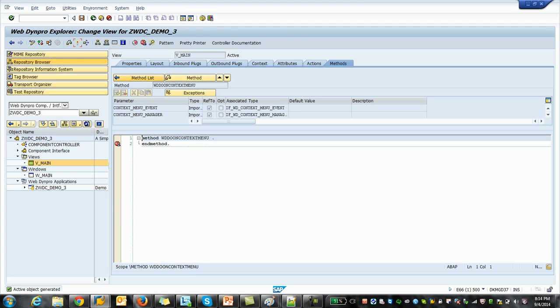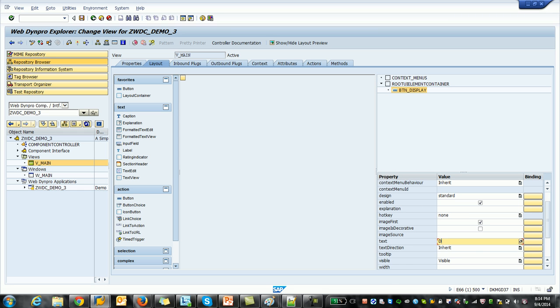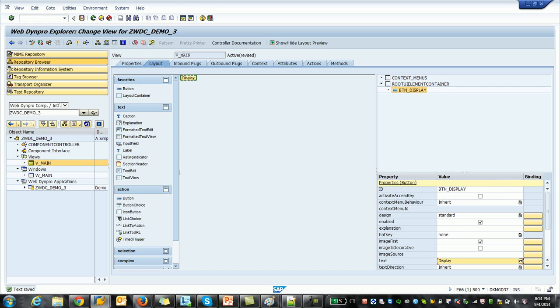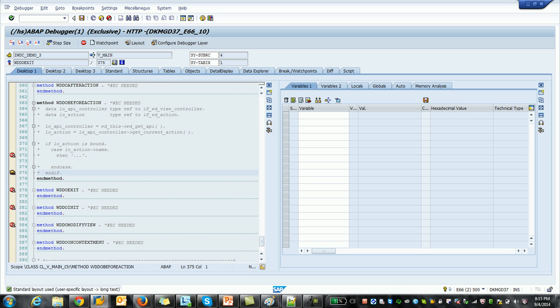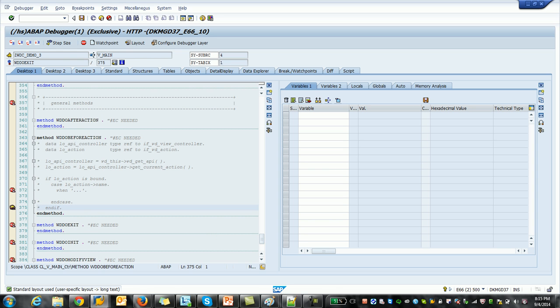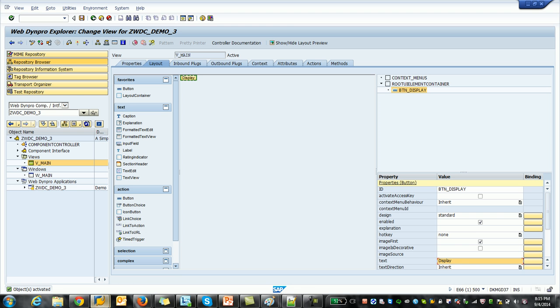The view controller did not stop. I lost all the breakpoints.